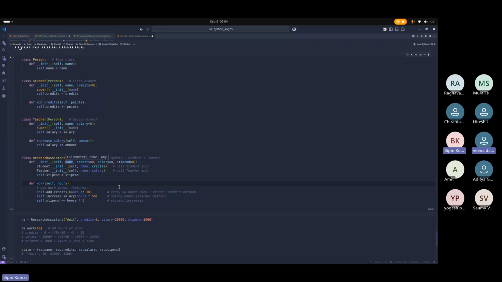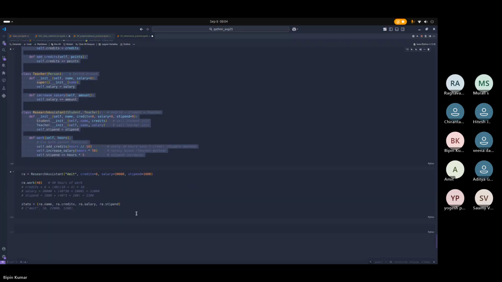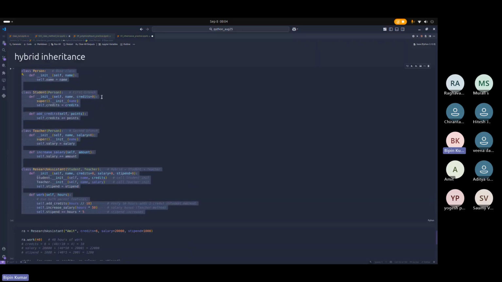Student and teacher both are there, right? So it is a combination of student and teacher classes, having multiple parents and a single child. So it is multiple inheritance. Here it is a combination of hierarchical plus multiple inheritance, and this type of thing we call hybrid inheritance. So that is about inheritance.